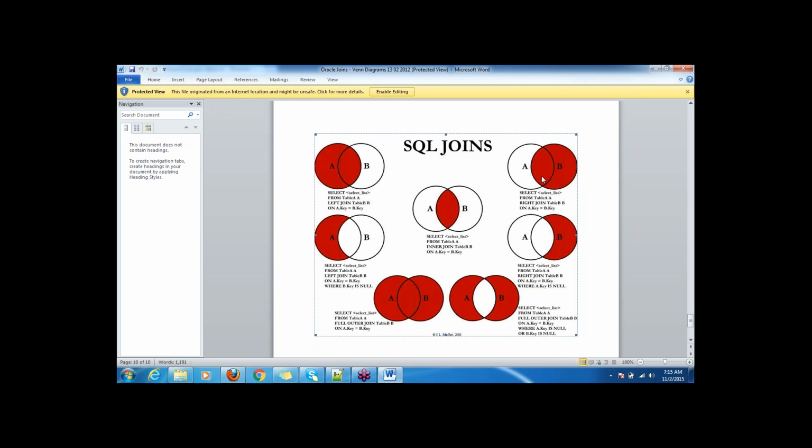And here left join, by making table B's key as null. I mean to say, if there are nulls, those nulls you are displaying. Then actual results are given by only A's not matching. This also, where A's key is null. Here, right join. And if you go to full outer join, you can see this full outer join, whereas full outer join with A key is null or B key is null. This one.